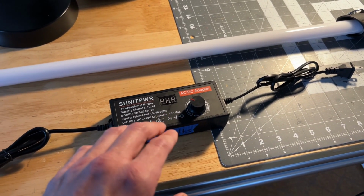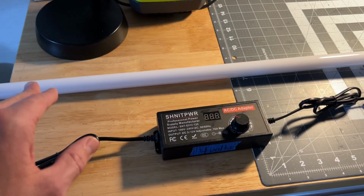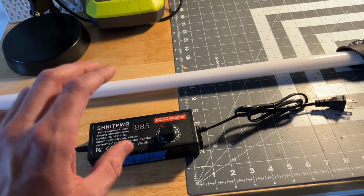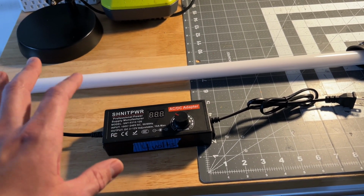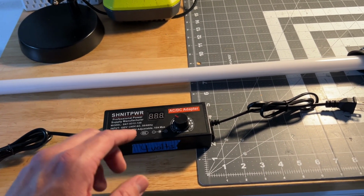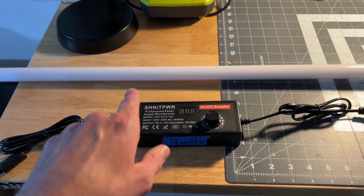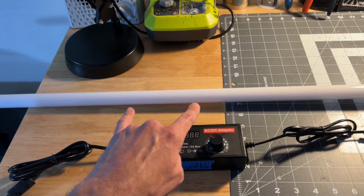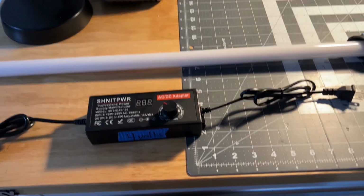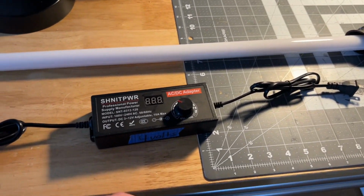All that means is that when your lightsaber blade goes to all white, the all white won't be quite as bright. It'll almost have a dimmed down look to it, but that's not going to happen very often because you have a red blade for Vader. All of your other colors still show up fine, and most of your clashes and blasters and lockups are only white in a section of the blade. It's never really the whole blade turning white. But anyway, so 10 amps is sufficient, right? And we can power the lightsaber that way.